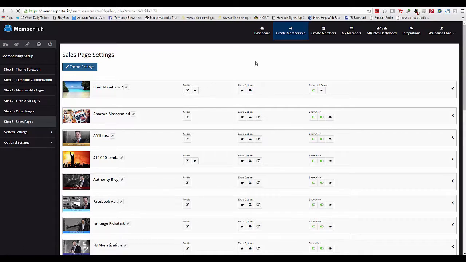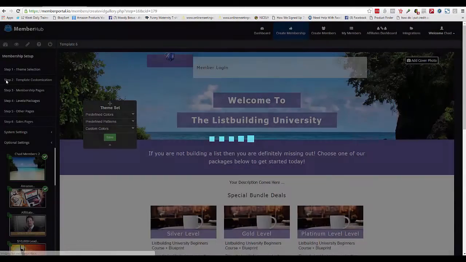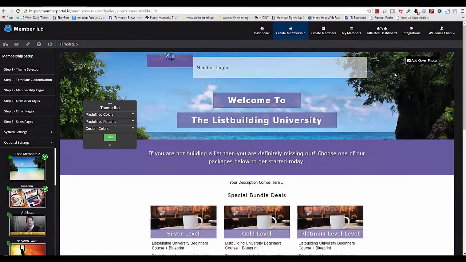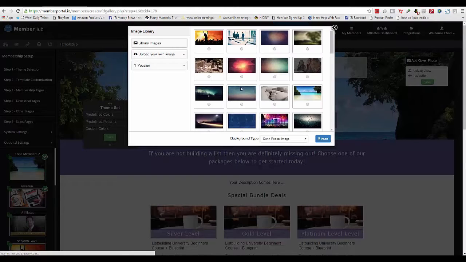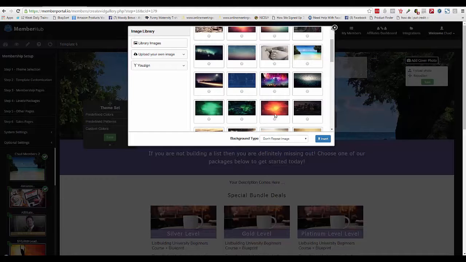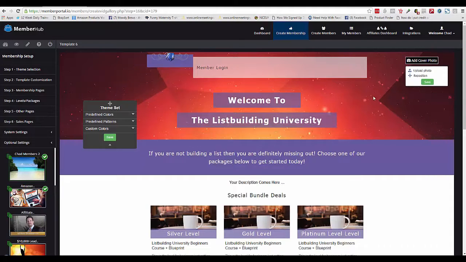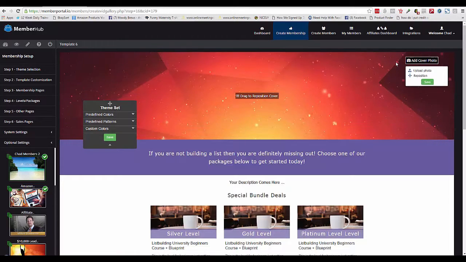We can come back over here to the theme settings, and just like we did when we created the actual master templates, we can go and customize our whole entire sales page. So if we want to come over here and load a different photo, we can just go ahead and do that. We can bring it in from our computer, or we can bring it in from the library we have here. So if I say this here, and I'll go ahead and cover and stretch, I say insert. Okay, there is the photo I just loaded, and then I can click this here, and I can just go ahead and hold the shift key, and I can reposition things.